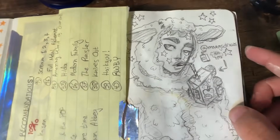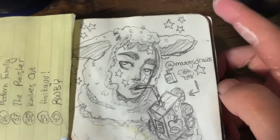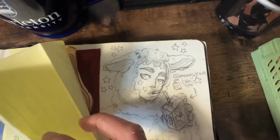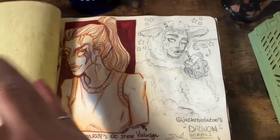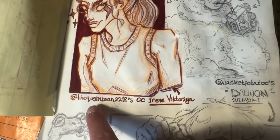This was an original idea. I think it's a combination of three emojis by this user on Instagram. Oh, there's something under here. This is an original character drawing by this user on Instagram.